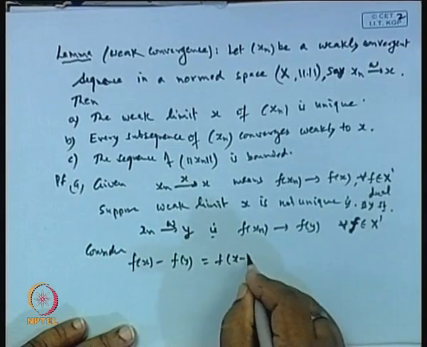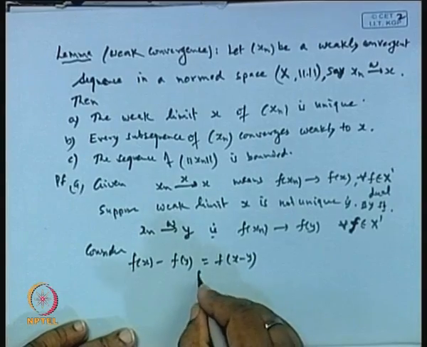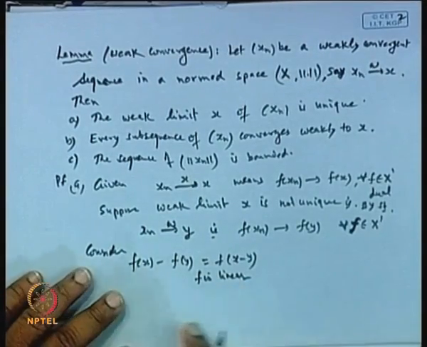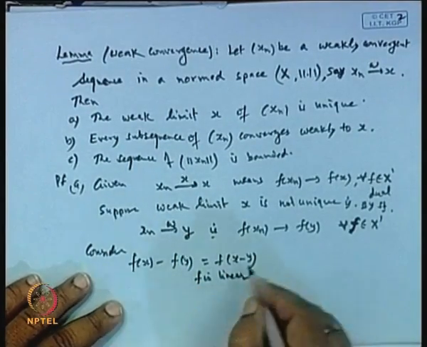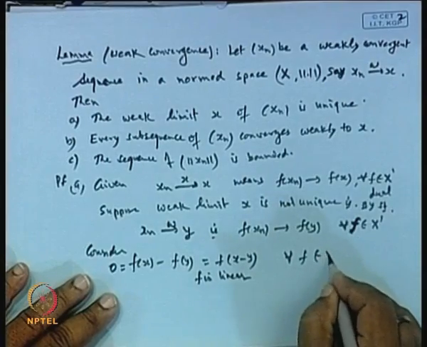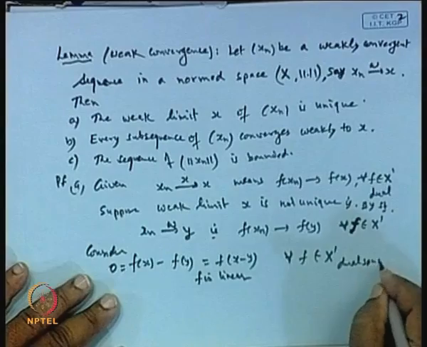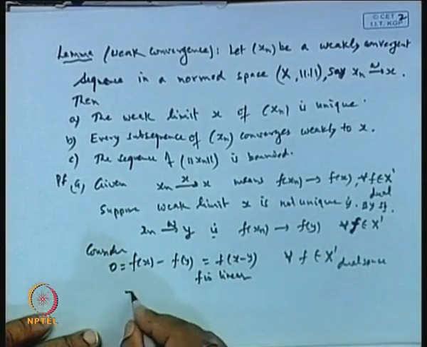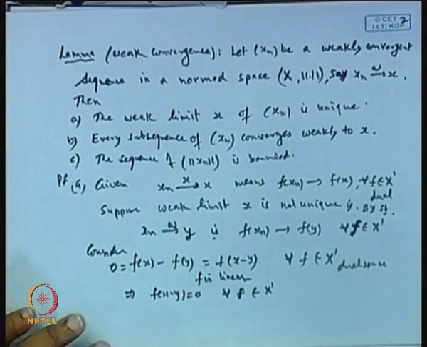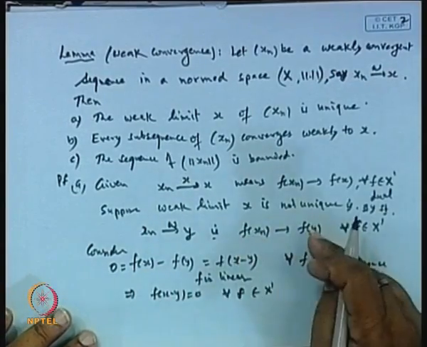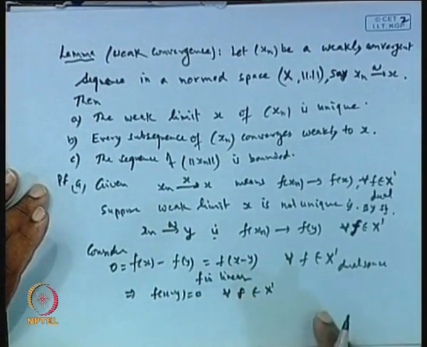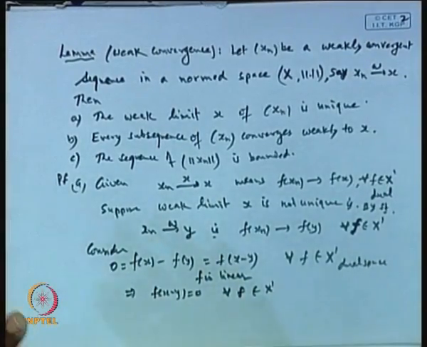f is a bounded linear functional. So, we can write f of x minus y, as f is linear, as f of x minus f of y. But f of x equals f of y is given, so this must be 0. Okay. And this is 0 for every f belonging to the dual space. So, what it shows is that f of x minus y is 0 for every f belonging to the dual. Is it clear now?